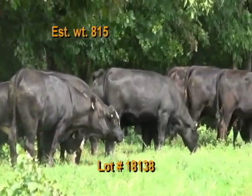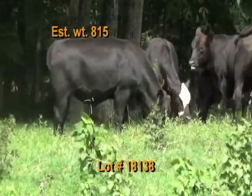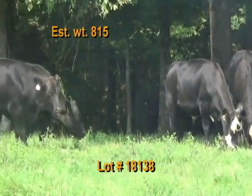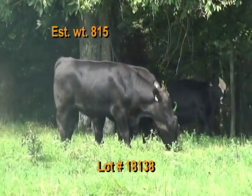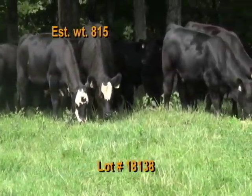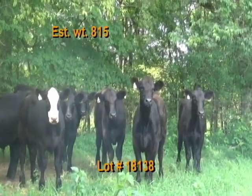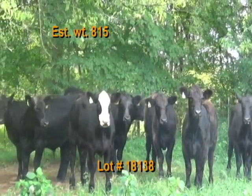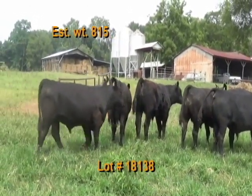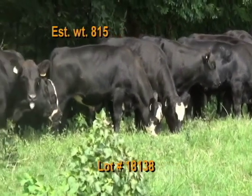Lot 138 is Jack Gilbert, Elkmont, Alabama. These are Beef Alliance cattle — 72 steers estimated to weigh 815 pounds. Grade 100% number ones. There are 71 black and black baldies and one Charolais cross, home raised out of the Simmental or Angus bulls. They're on pasture and hay plus 10 pounds of soy hulls and corn gluten and a custom blend mineral with Bovatec. They're on the Boehringer vaccination program, the Pyramid with Presponse and Barvac 7 with Somnus. They've been wormed and deloused with Epronex, implanted with Ralgro in March. Cattle will be pinned the morning of the weigh-up. Buyer's truck will travel to the farm, cattle will be goosenecked to the buyer's truck and weighed on the truck with a one percent shrink. Take a 48 to 50,000 pound load off the heavy end.